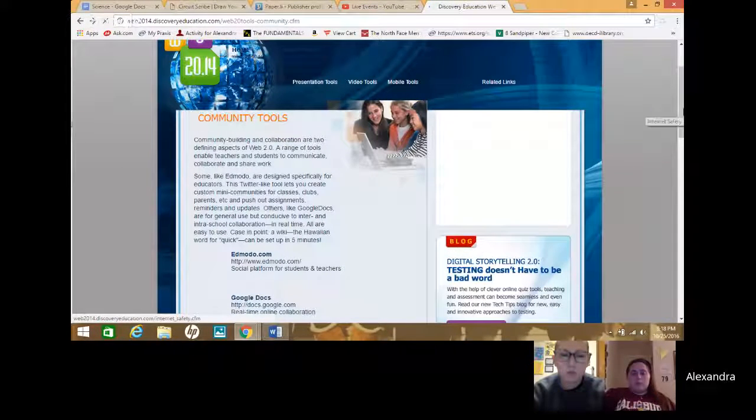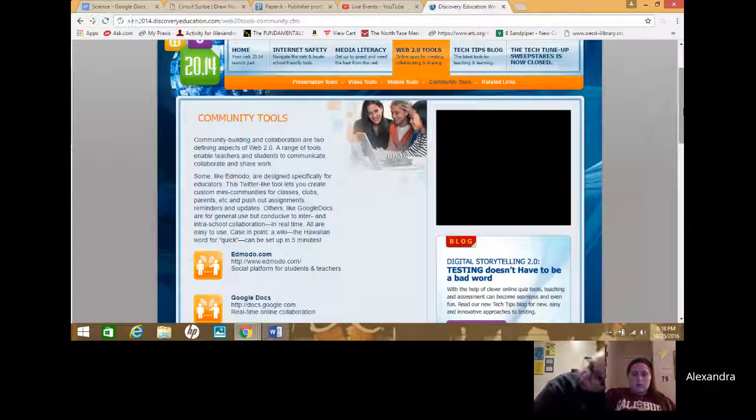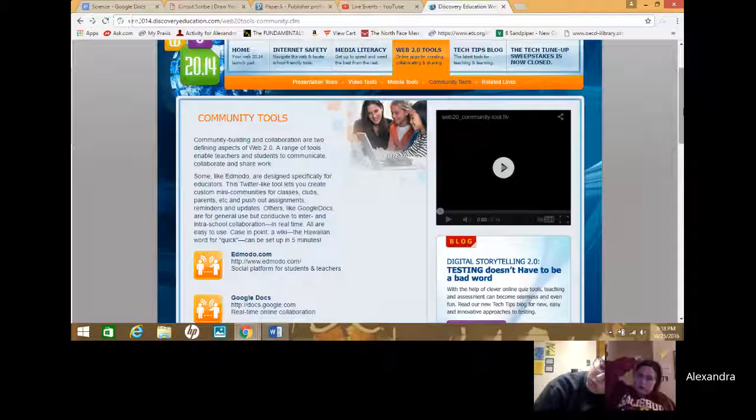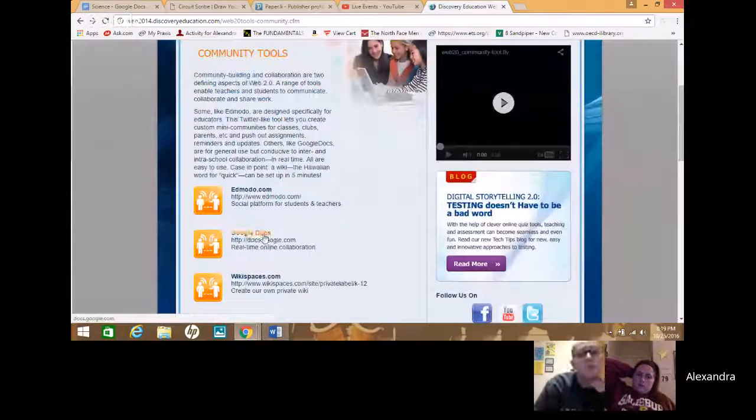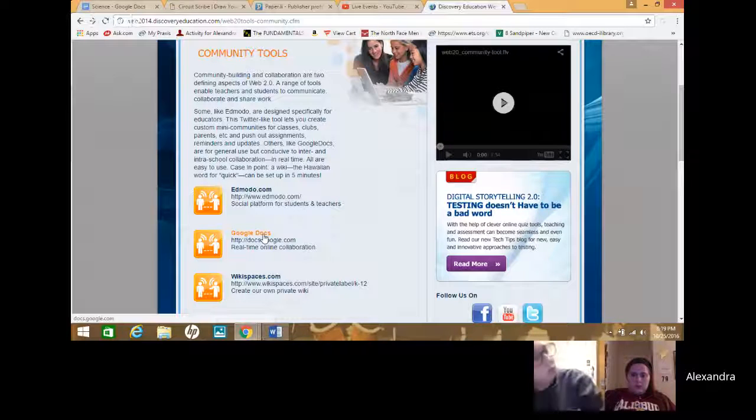Another community-based tool is actually Google Docs, and we've used Google Docs a bunch. It can be used for general use, but it also can be used to connect school collaboration. Google Docs is all real-time online collaboration, so it's saved as you're typing it, and I think that's a pretty cool aspect, because on Word, you have to go through and save it every time. So I think Google Docs is a good way for collaborating and doing group work, and a good way to share links, just like we've used for this class. It goes all the way up to college. I mean, we use it in class.